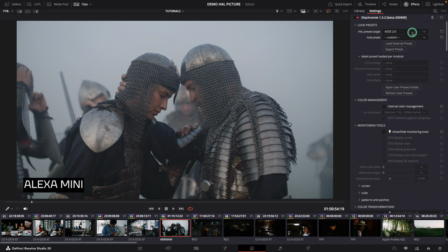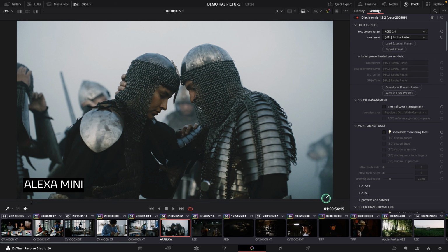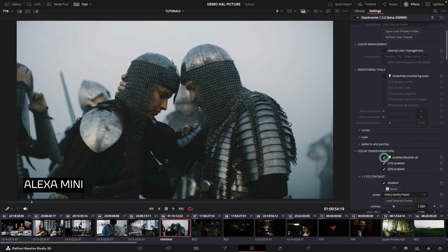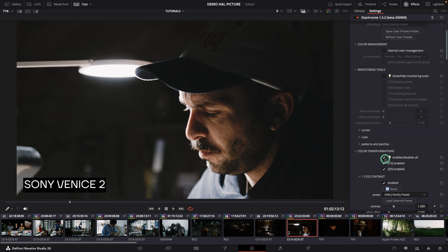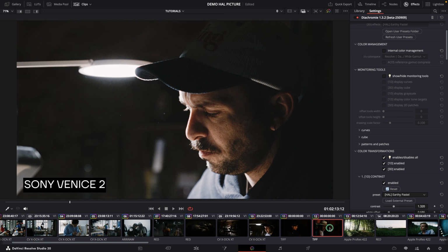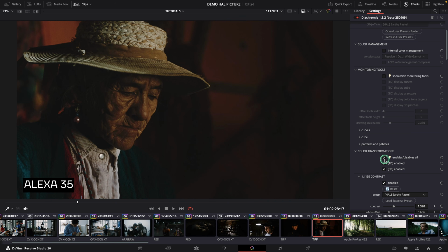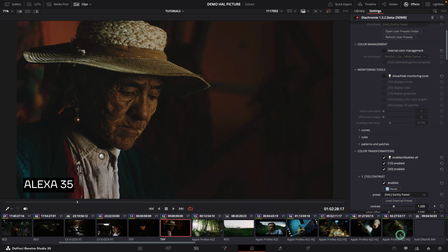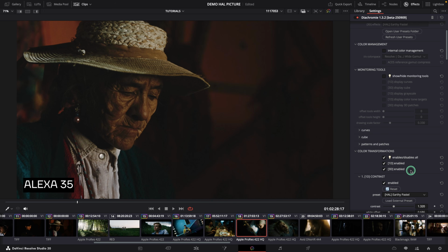The look we're going to see next is called Earthy Pastel. So Earthy Pastel is a more contrasting look with very strong blacks and a slightly dirty feel. With Earthy Pastel, we get very lifted blacks, quite green, very muted color, and a slightly bleached look to the saturations. It's a bit like a photo print on matte paper, slightly faded in a way.